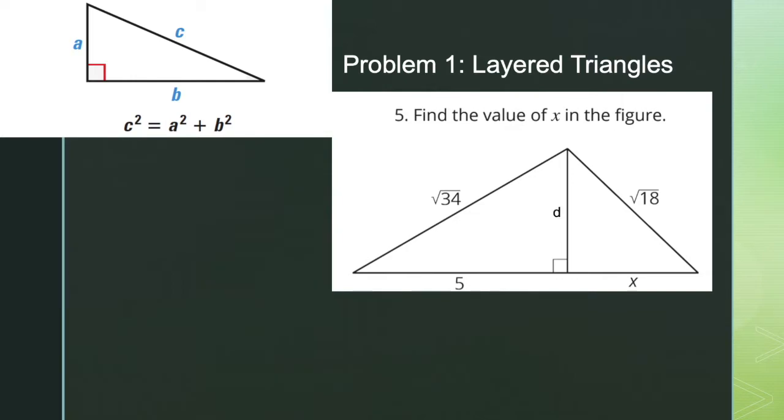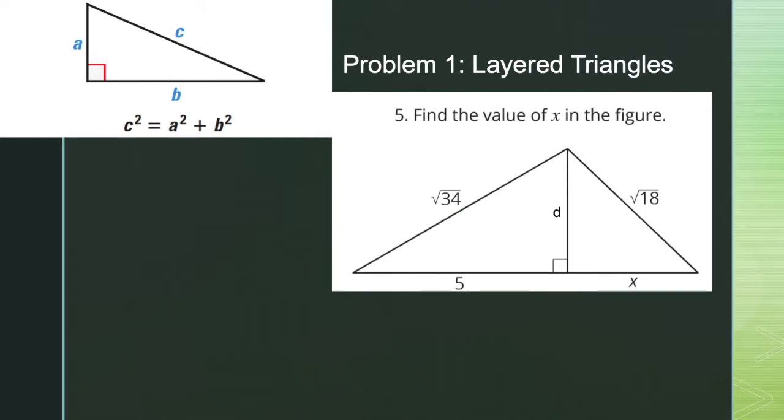Now, which right triangle is D part of? The one on the left. Oh dear, we just made a mistake by removing that triangle from consideration. And now we just gotta use it. Do we know two sides on this triangle? Yes, we know a hypotenuse and a leg. So we will use these to find the value of D now.